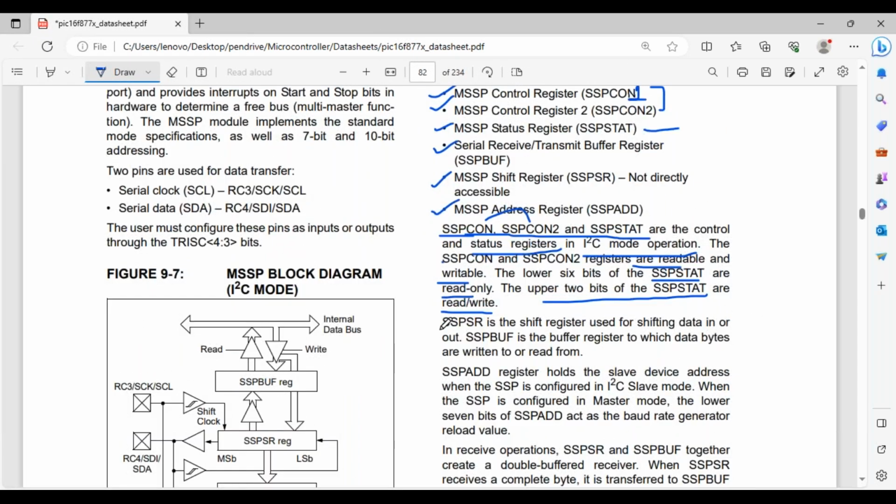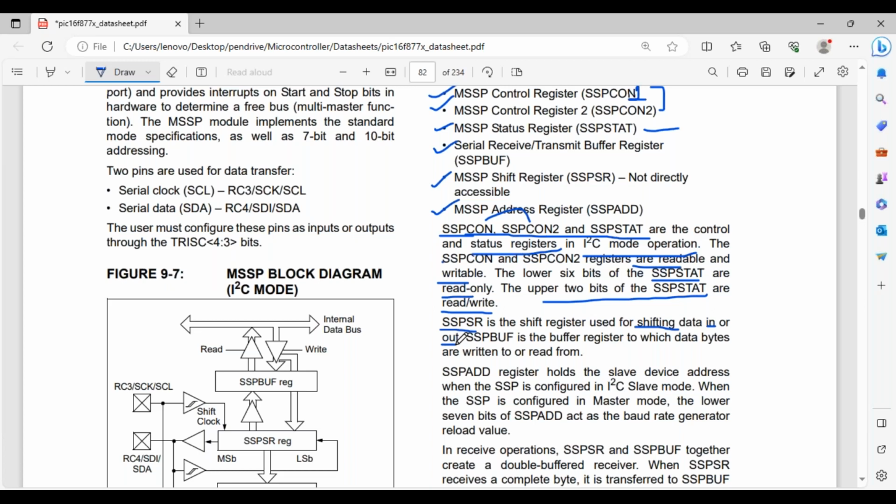Then SSPSR is the shift register, which is used to do the data shifting in and out. If you remember, in case of your UART communication protocol, you had separate shift registers. For transmitting, you had the transmit shift register, TSR. For receiving, you had a separate shift register, that was RSR.